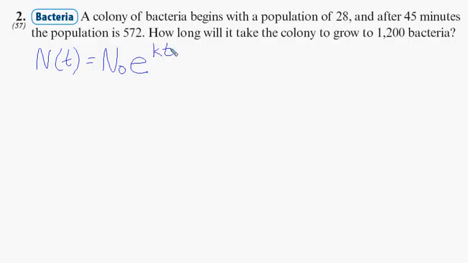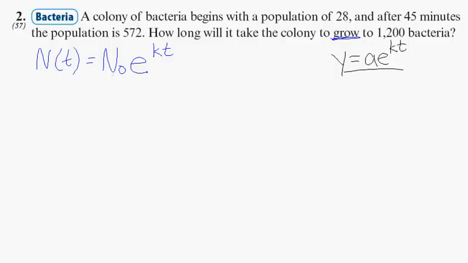Now, we know that this is an exponential growth because it says to grow to 1,200 bacteria, and that's why we have a positive k instead of a negative k. Now, I am going to write the original equation down, which looks like this. y is equal to a e to the kt. I think if you look in lesson 57, this is the equation that you'll find. But it's not hard to see that these equations really are the same thing. We're just using some different variables. And I actually prefer these variables because they're more intuitive, I believe.